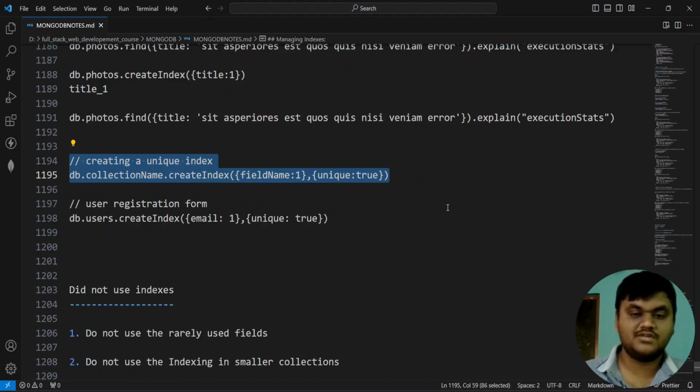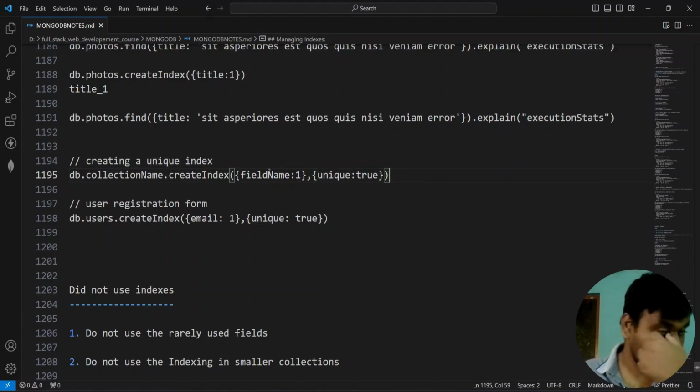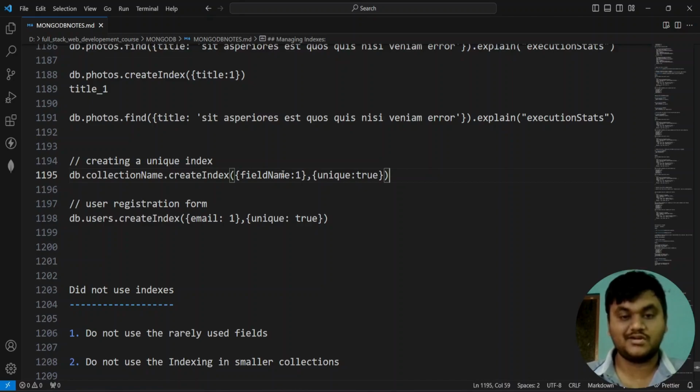In that case we make the column unique. It will not allow duplicates.